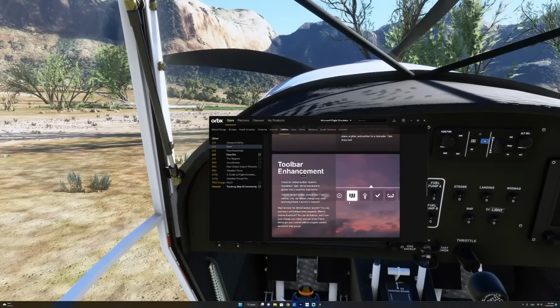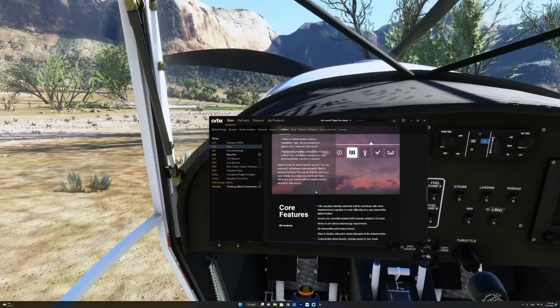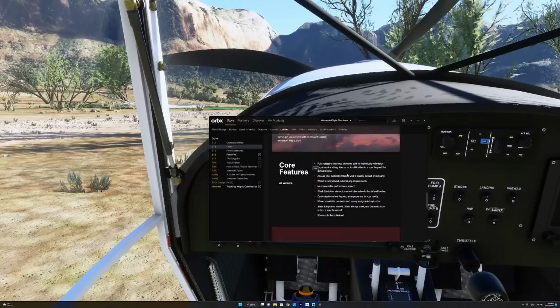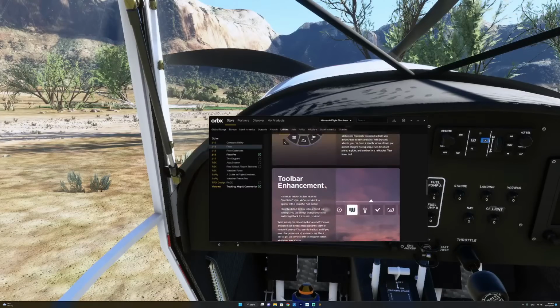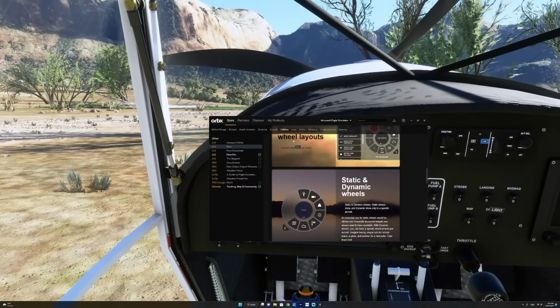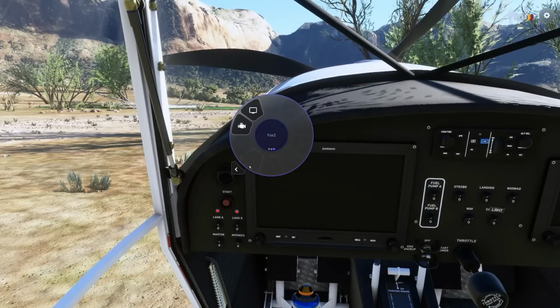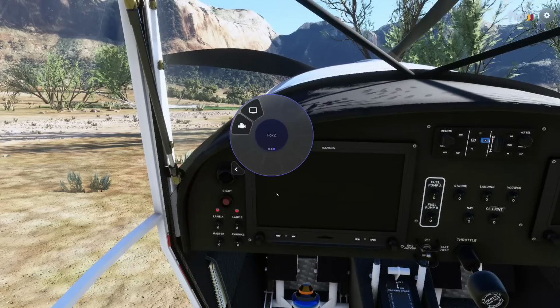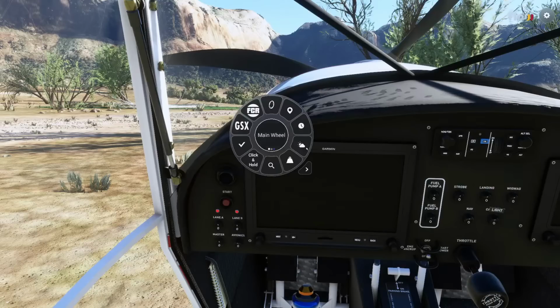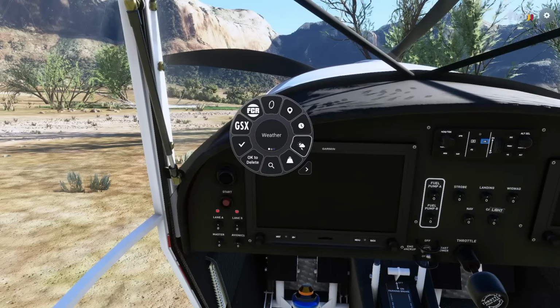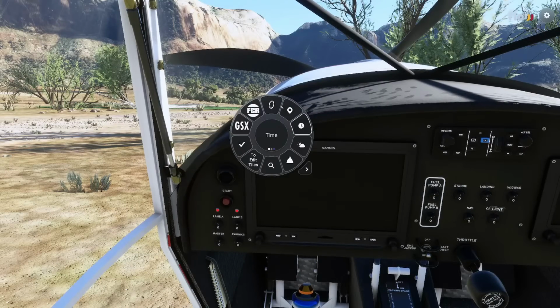Toolbar enhancement, and by the way, you'll get the Flow in the toolbar as well. Core features, you can go ahead and read those, but it basically gives you all the basic functionality that you've seen today. If you like those features, the portal, the position, the time, the weather, those are pro features.